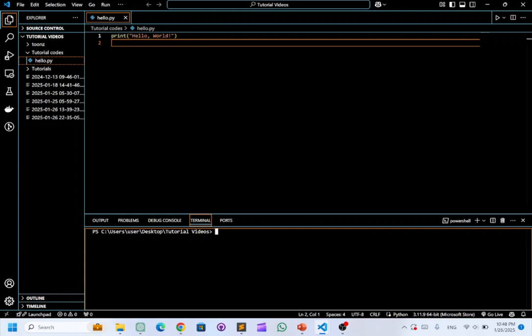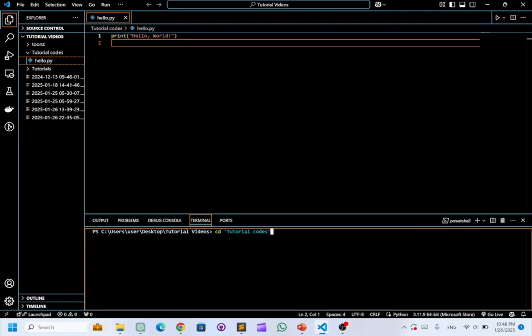So what do I need to do? I will enter inside the tutorial codes folder. So how do I do that? I'll simply type this command cd, then the name of the folder, tutorial codes.